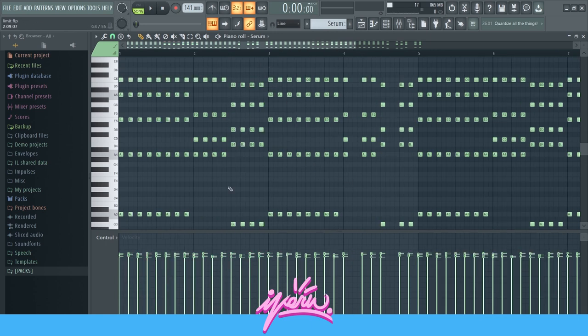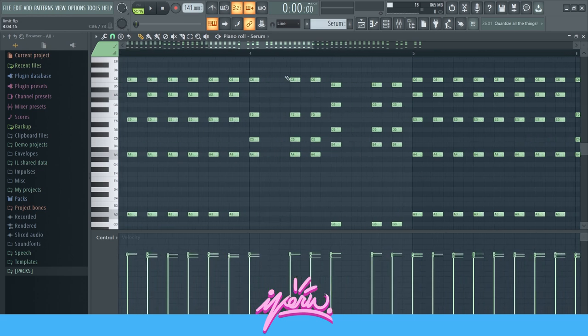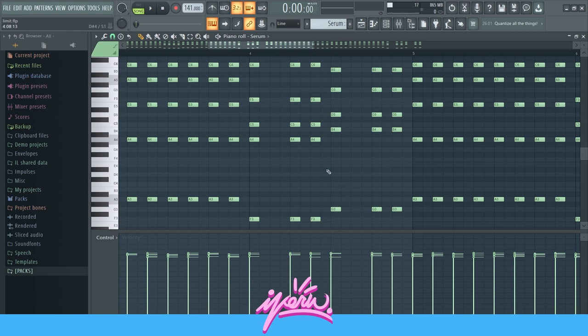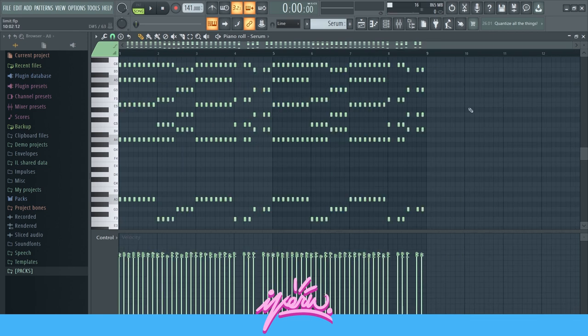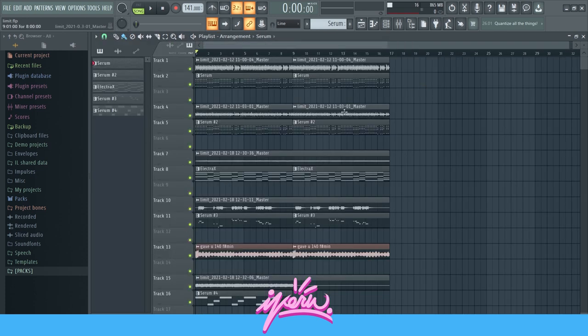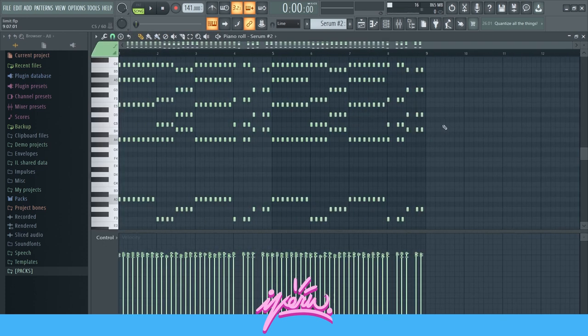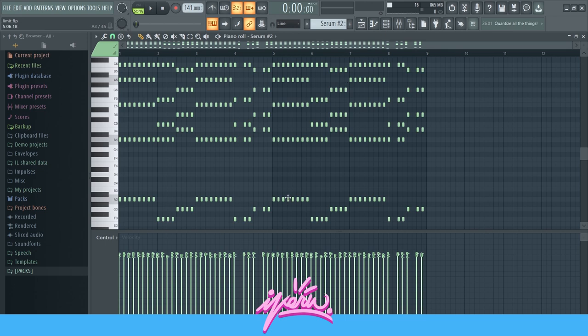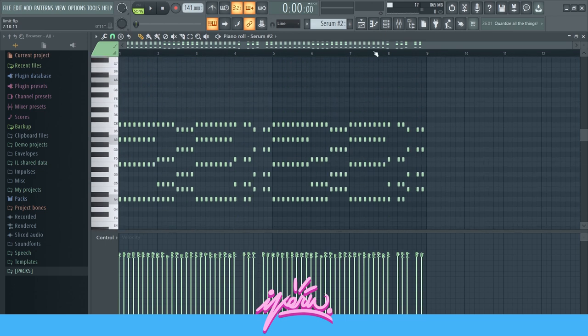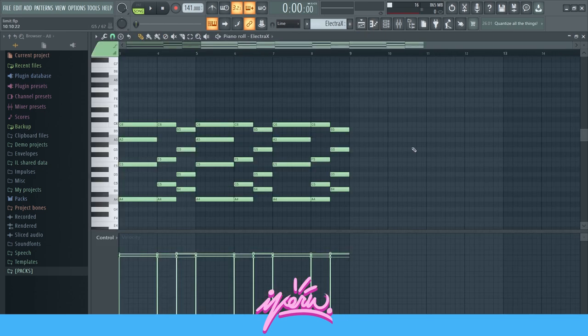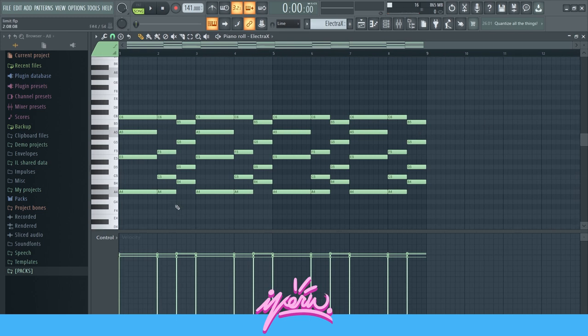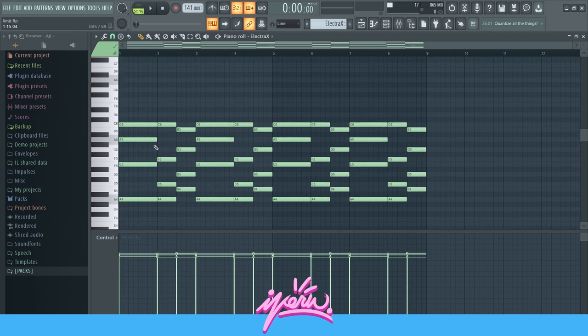Alright, then I just copied it over and I took out some chords over here just to give it a bit more rhythm. I also randomized the velocities of the notes just to give it a bit more bounce. And then I copied this chord progression over to this other synth. This is exactly the same MIDI. Then over here on the arp, I took out all the rhythm of the chords and just let the chords play all the way through.